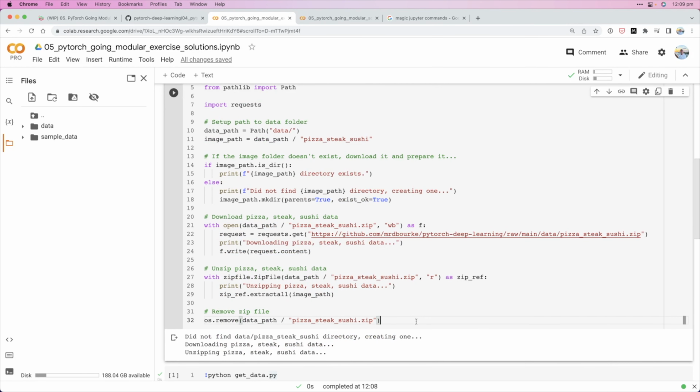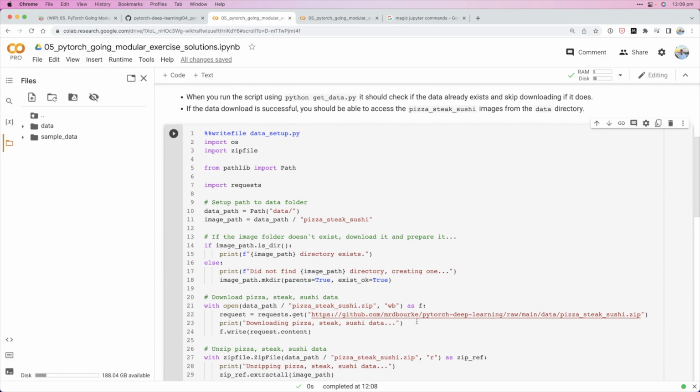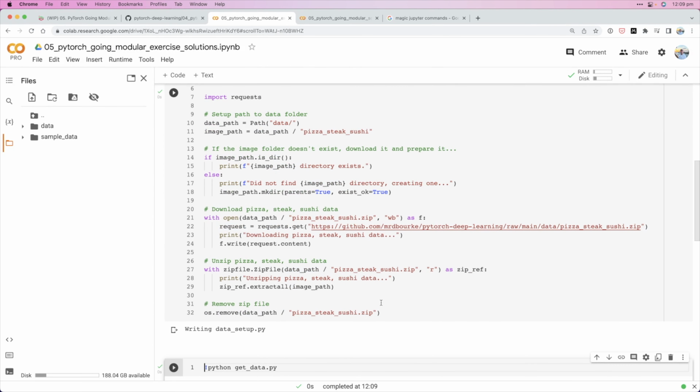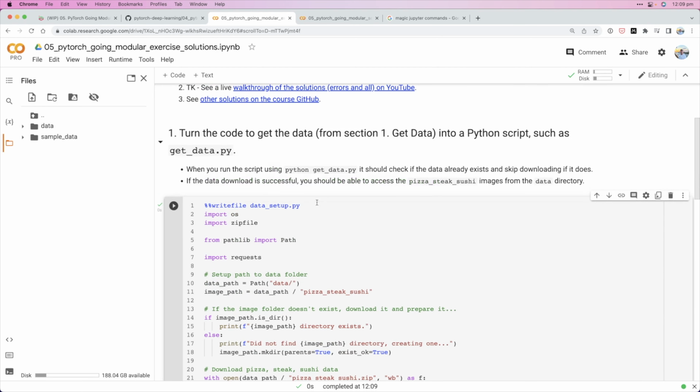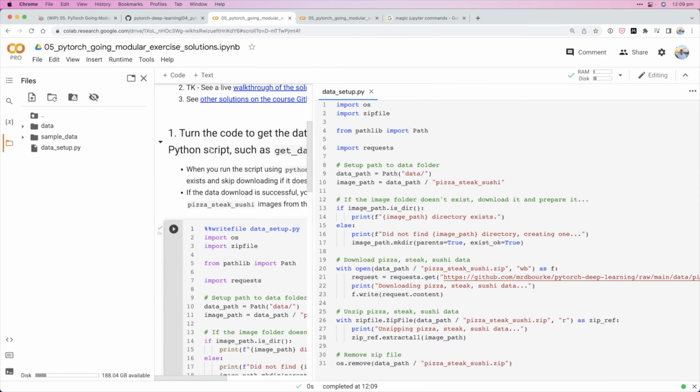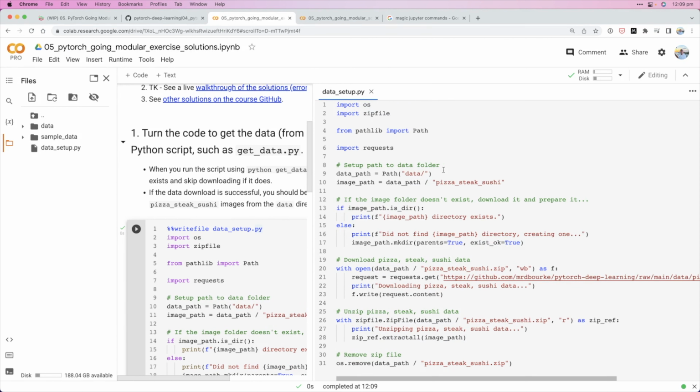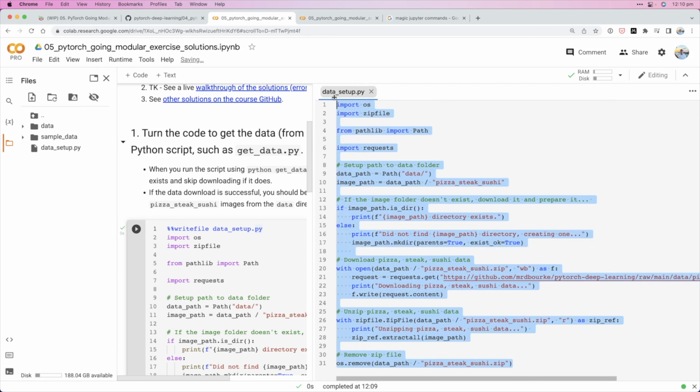So what do you think will happen now if I run this cell? Let's try. Oh, we've got writing datasetup.py. So we refresh. Look what we have over here. Datasetup.py. Now if we come over there, that's how simple it is to turn a useful code cell. That's what our whole goal is here, right, of Going Modular. Take our most useful code and put it into Python scripts so that we can reuse it over and over again. So there we go.